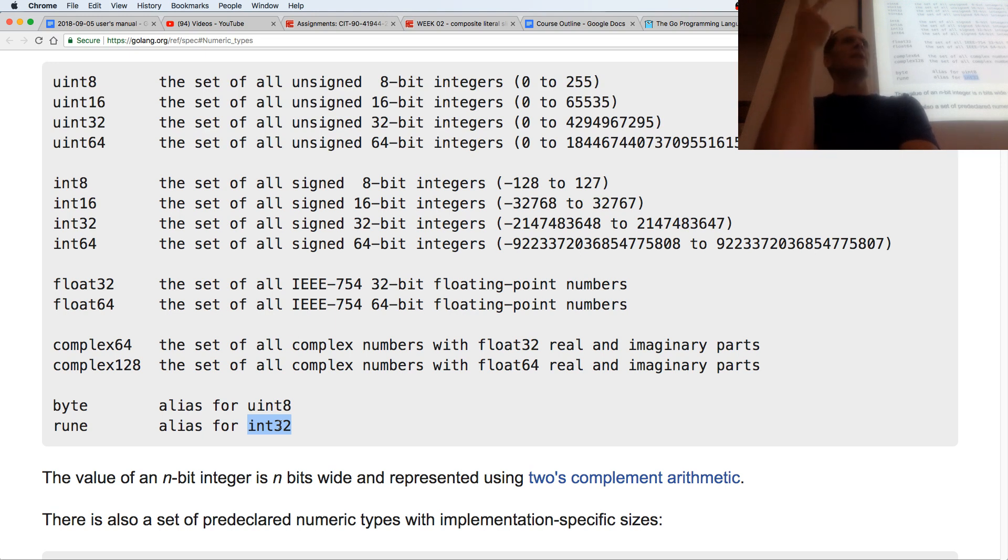If the porch light is on, come trick or treat. If it's off, go away. So that's with one light, one circuit, one switch. We've stored and conveyed two values. If the light is on, come trick or treat. If the light is off, go away. If we had two light bulbs, we could store and convey four messages: both lights on, both lights off, one on one off, the other one on the other one off, right? So that's like circuits or switches in on-off states and coding schemes, and that's what computers are.